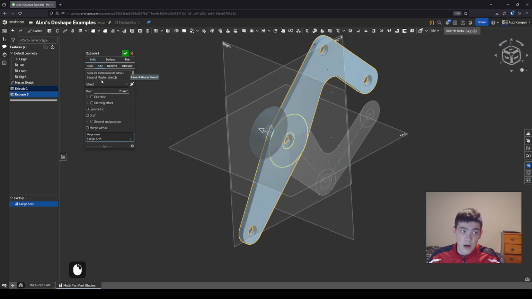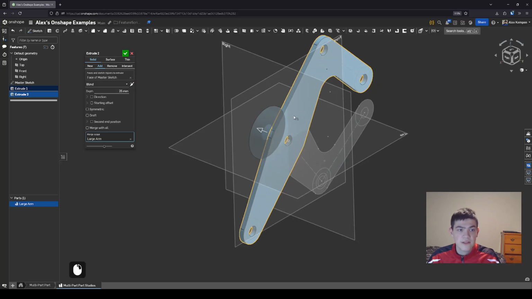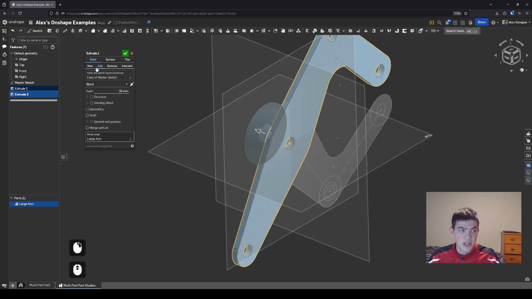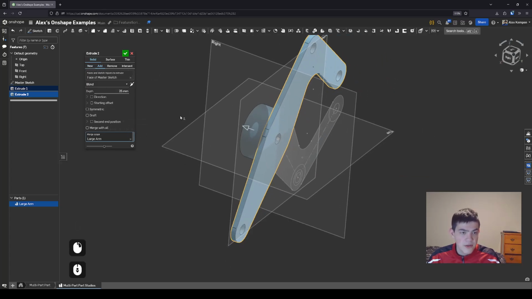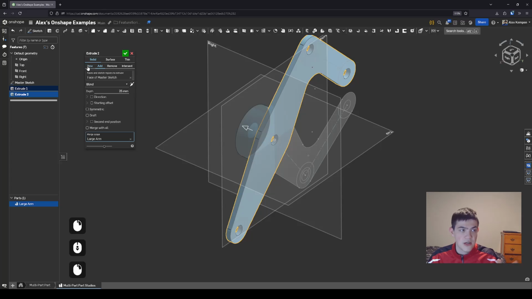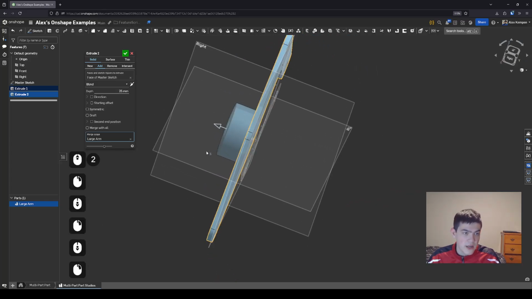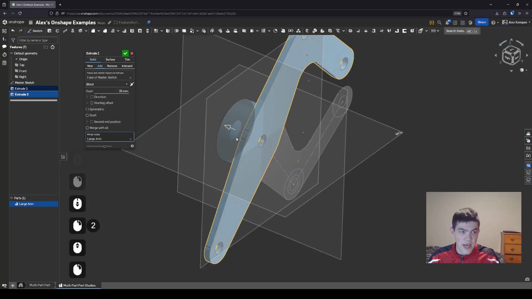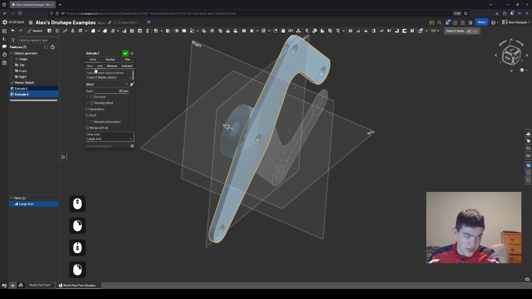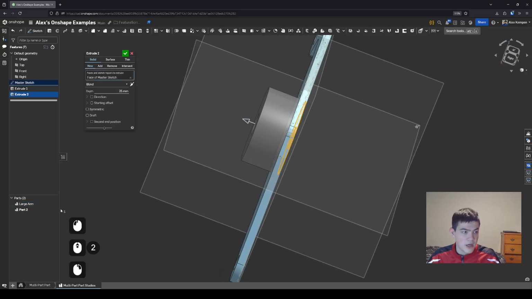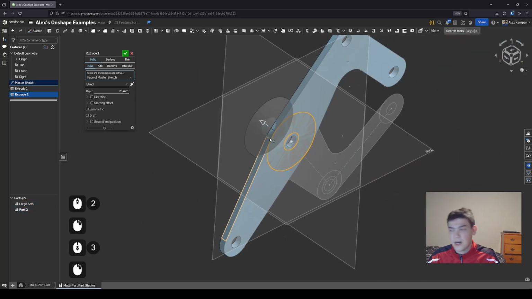So this is actually wrong. And so this is something you have to be very mindful of anytime you're creating an extrude next to other parts, as Onshape does have this propensity to change it to add and fill in the merge scope for you. And so you have to be on the watch for that. And so like here you can see if you only had one part, or if we went to the assembly and this was already here, we would know, oh, we don't actually want to add to this. Maybe our extrude got changed to add automatically. We didn't want that. So here I'll change it back to new. And now you can see we have a new part in the parts list, and we can see they're two separate parts, which is what we want.